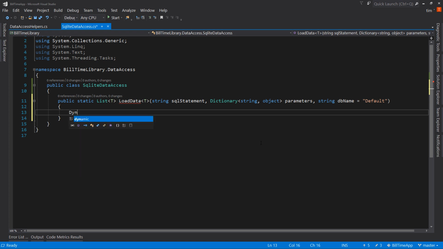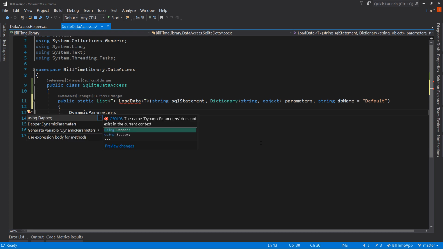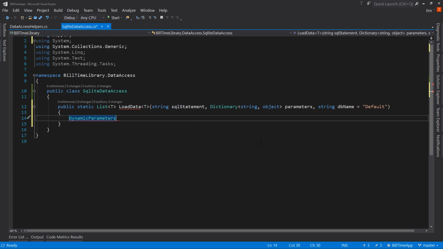I'm going to say DynamicParameters, and hit Control dot and say using Dapper. This is a Dapper type. Normally we create this list in order to pass in a set of parameters into our query. Usually I try for stored procedures, but in SQLite, those aren't really a thing. So we're going to do just SQL commands, but still I'll have my items as parameters. That way there's not an injection capability, or less of one. You want to avoid injection attacks on SQL because that's a really dangerous thing.